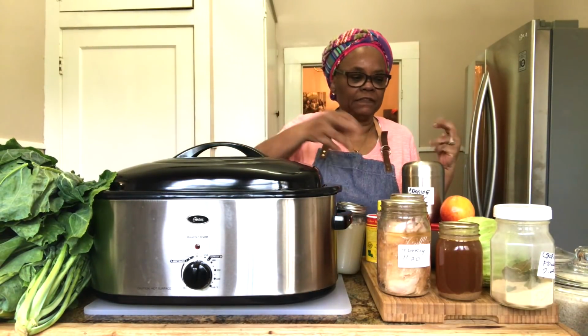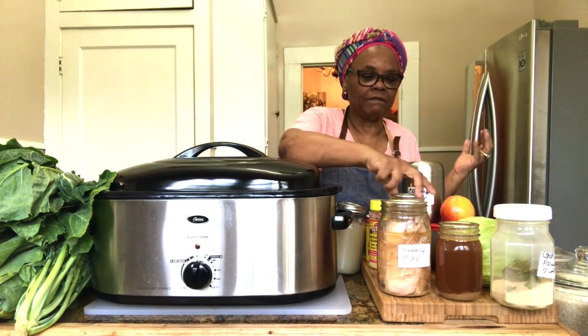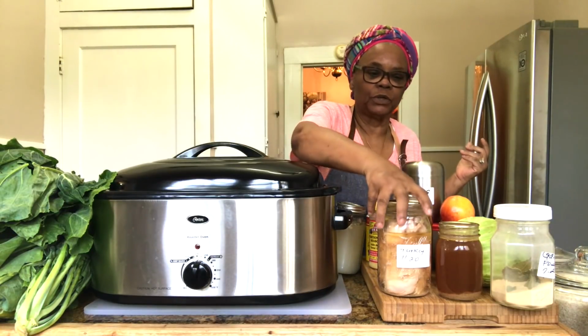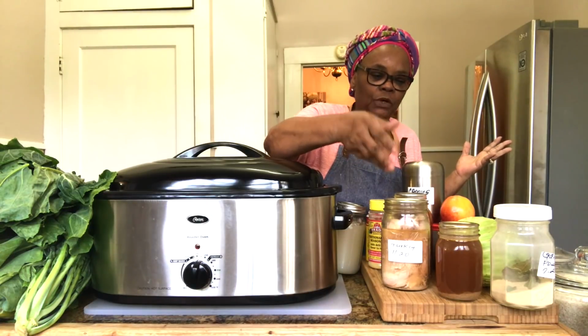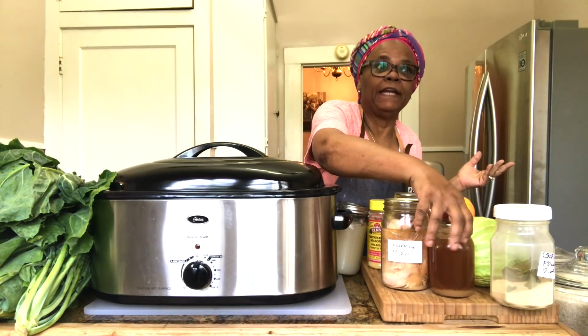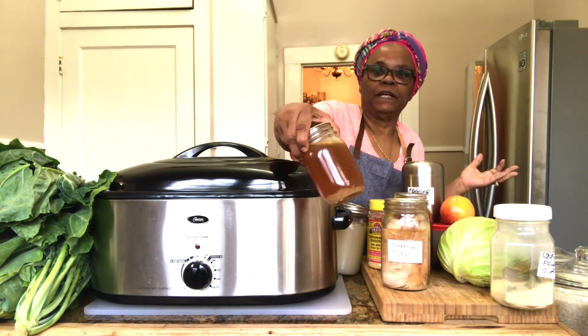Over the holidays, I didn't make turkey. I made ham for Thanksgiving, but I did have a couple of turkeys that I bought, and what I did was I canned those turkeys. And here is some of the meat from the turkey that I canned. I also was able to get from that, oh my goodness, about 8 quarts and at least 8 pints of broth from the turkey that I made.